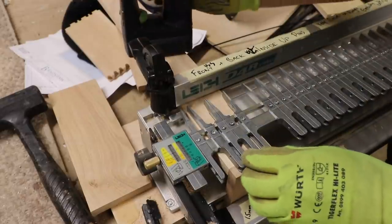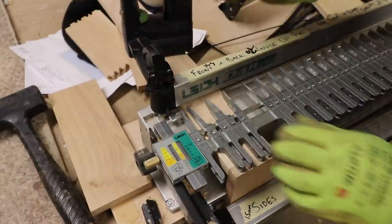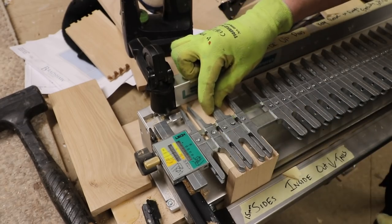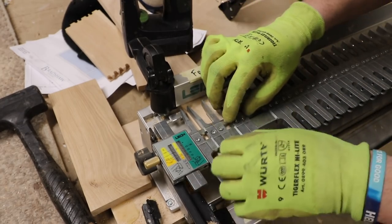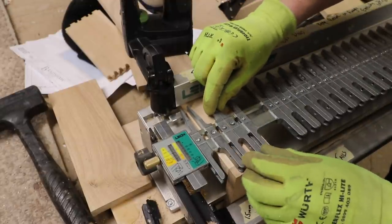Nice and gentle with that. And then space however many bits you've got in between, however you want them. I keep the pointy end, so this side, tight together, not like that. That looks like a kiddie's box. This looks like professional dovetails.